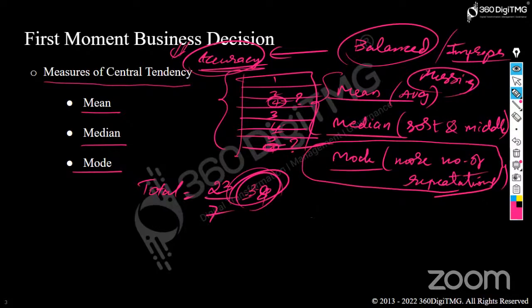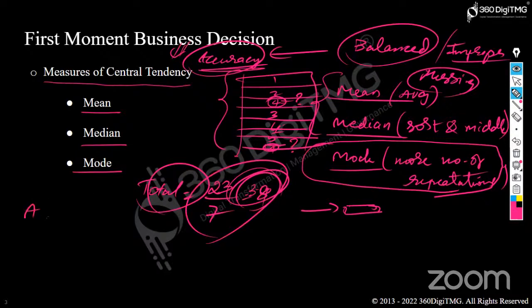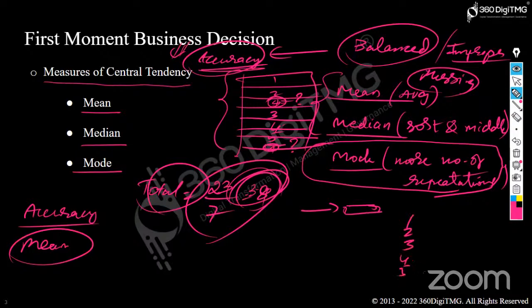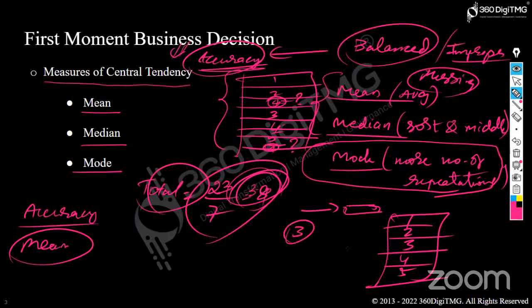So to patch up or to update those places where it is missing, we'll use the average value. So at the end, when you calculate the accuracy, even including the mean value, let's say for example, I have taken 1, 2, 3, 4, 5. These are the 5 values. Now, what is the average of this? It will be 3.